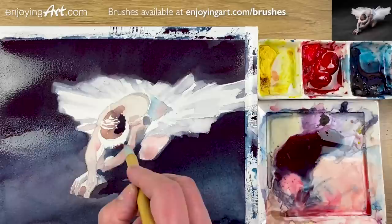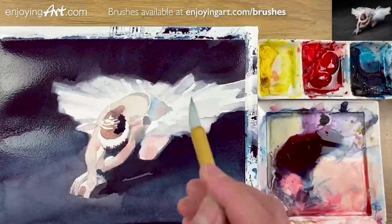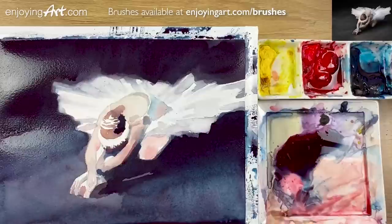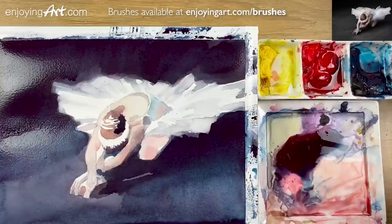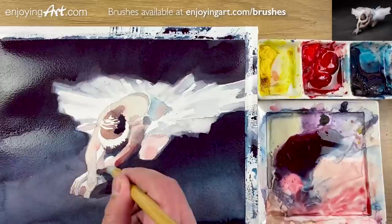I'm putting a little bit extra edges right over here. Now I'm gonna soften this. In order to push the color away, you actually need to have some color in here to push those colors away. So I'm gonna have a little bit red color coming over here — have this color, move that, and add the red color in here. The color and the water — as I push those — push that over. When I have this coming over here, that's just the shadow side of the arm. That looks good.